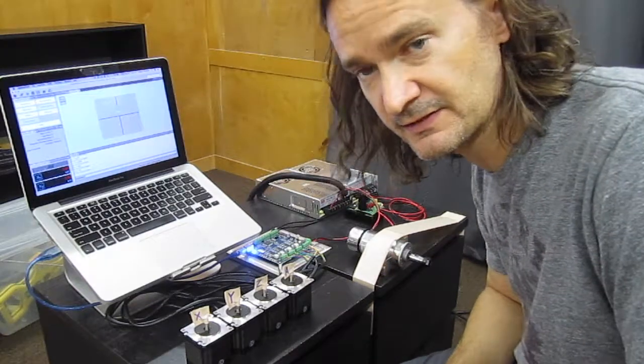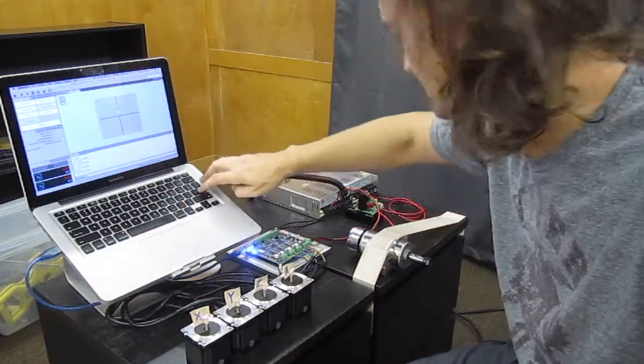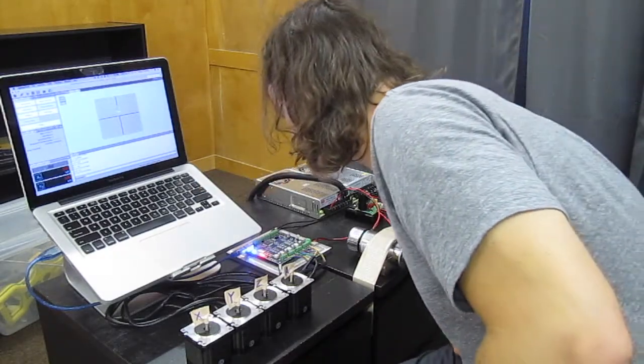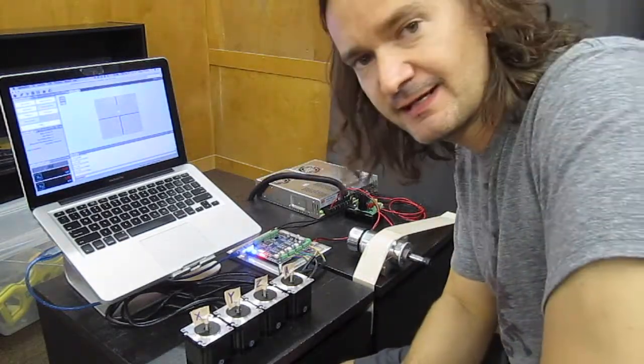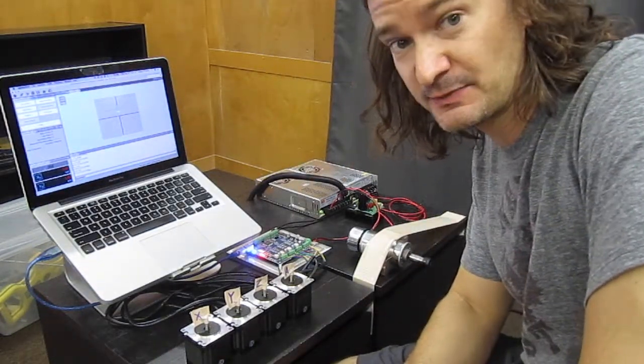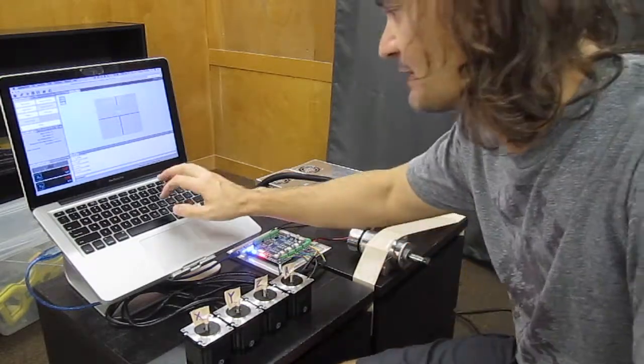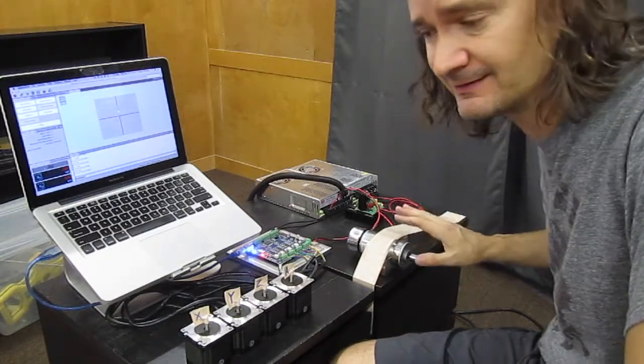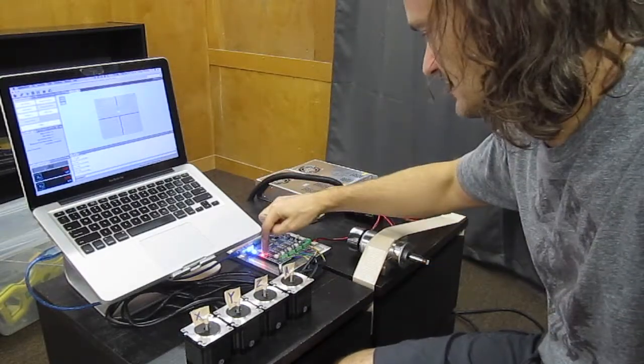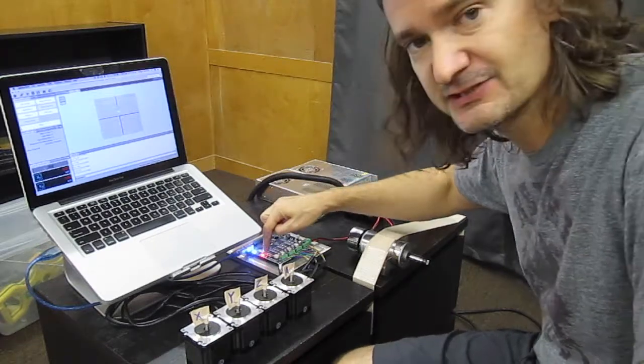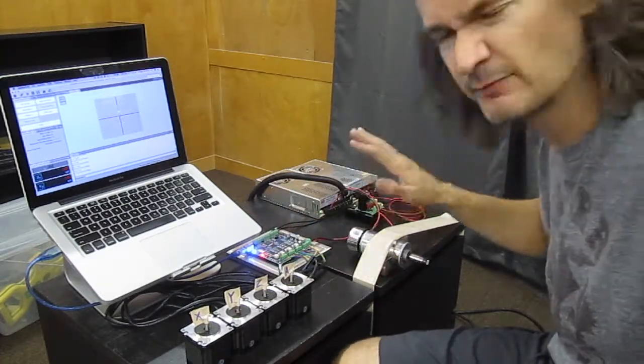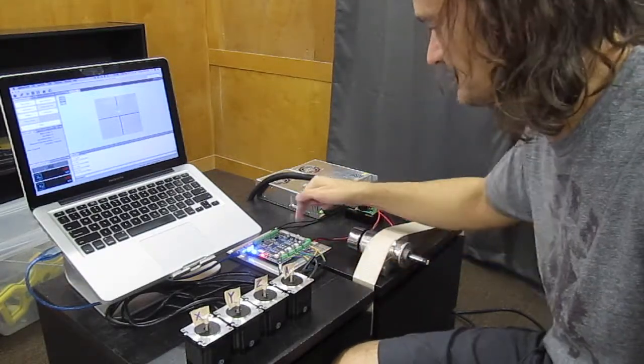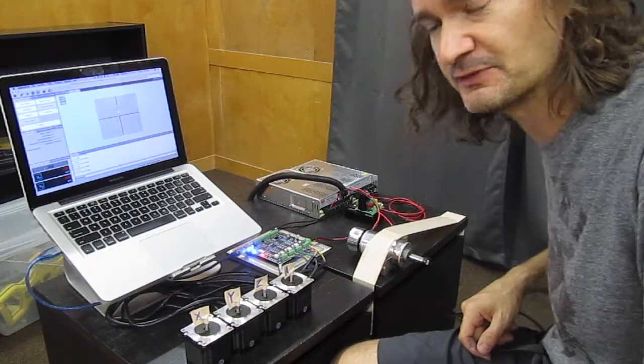Now we'll go ahead and try to send it the other way with an M4 command, counter-clockwise rotation. So as of right now when I give an M4 command, the spindle is still going in the clockwise direction and I'm not sure why. For these purposes I probably will only need the spindle to turn clockwise. It looks like there's a relay for spindle direction on the tiny g board which I'm not going to be using. So I'm not sure if we can send it backwards counter-clockwise or not using the PWM control, but that shouldn't be an issue for me right now.